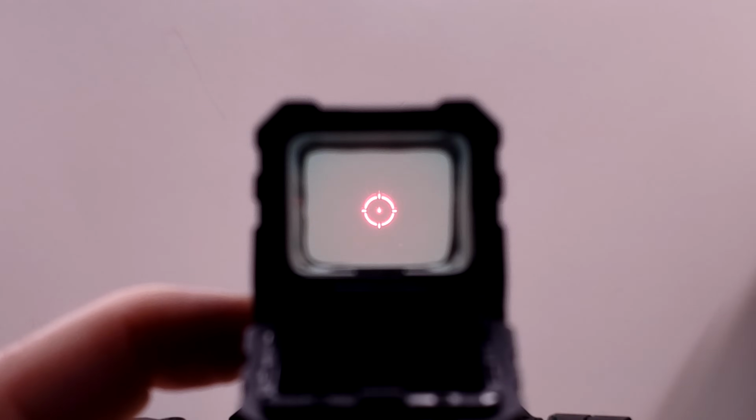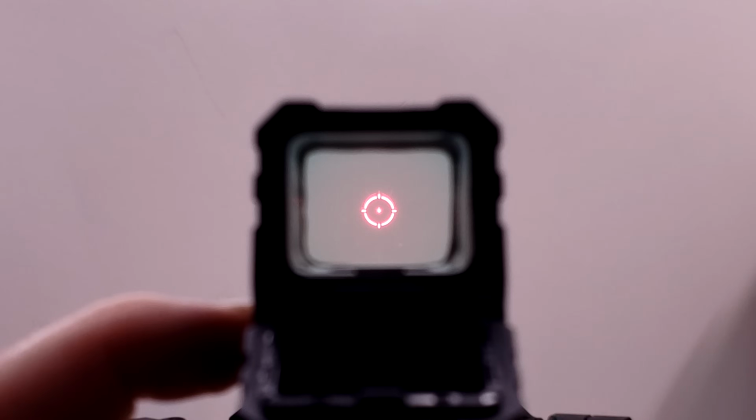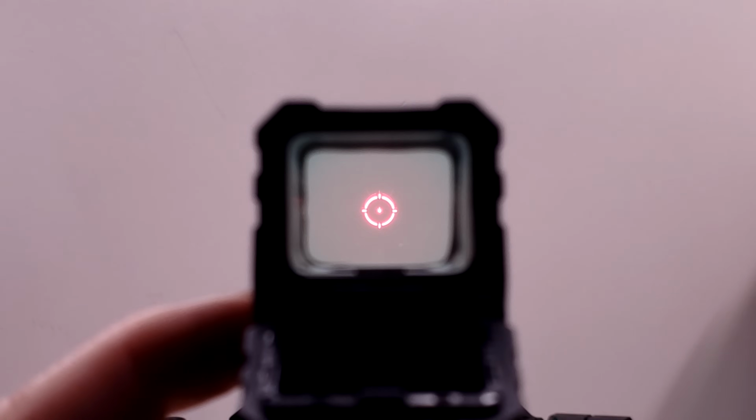If you press and hold the up arrow again, it shuts that system off and goes back to manual. Press and hold the down button, and it'll cycle through your different reticles. You have a dot with a circle, or just the circle. This is really, really cool, and it's great that Holosun offers it. It's one that a lot of other manufacturers don't.